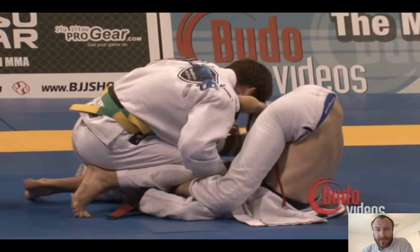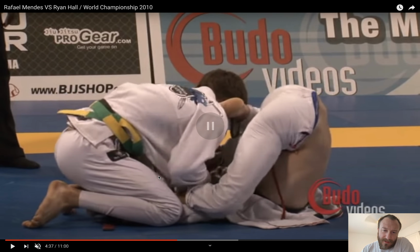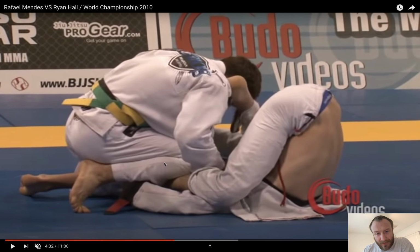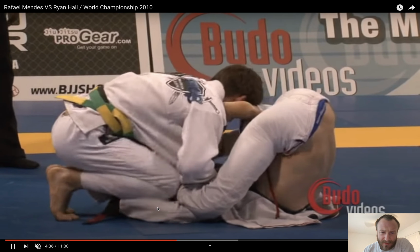So Hall still with the inversion, just hanging out there. Because Hoffa is okay, maybe he's not just hanging out there, but Hoffa has this knee pinning Hall's leg and arm. Seems like on the bottom here, Hall has a pant grip maybe.